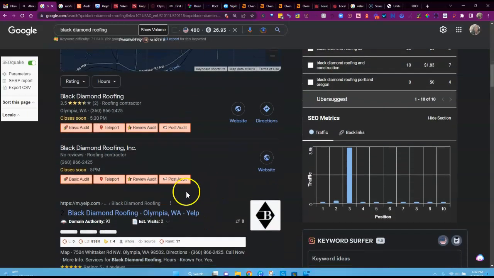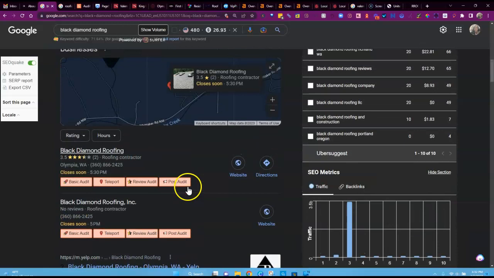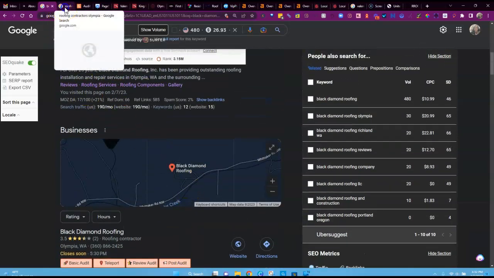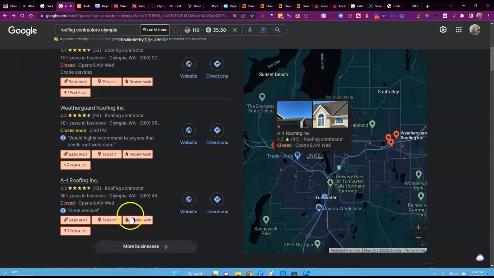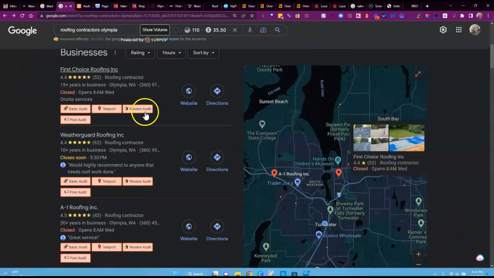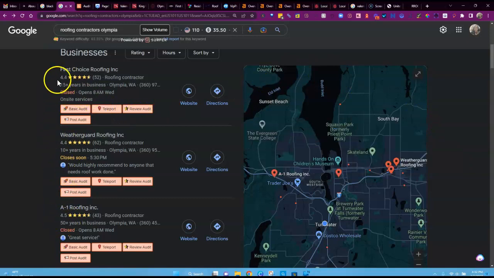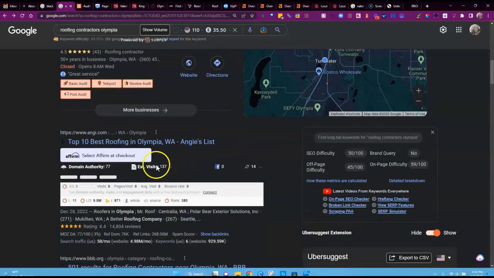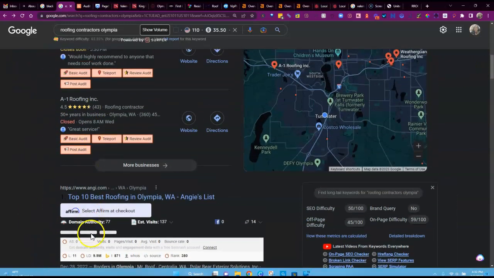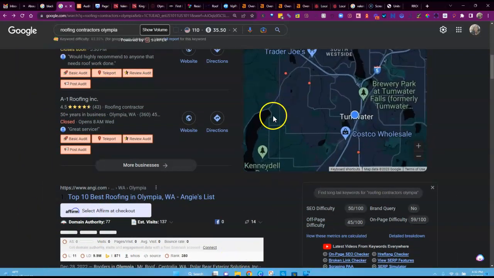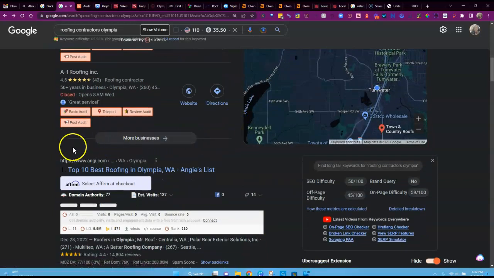But secondly, what I was explaining on the phone this morning is that when you search for, you know, Roofing Contractors Olympia, there's basically two sections of a web page. This part right here is called the map pack. Usually there's three or four businesses listed right here. And then these are the organic listings down below. They take separate things to get into each of these sections, and you want to get into both of them so you're taking up as much real estate on page one of Google as possible.